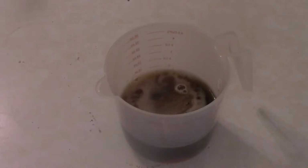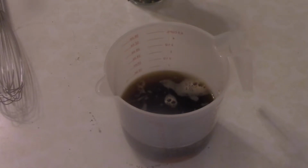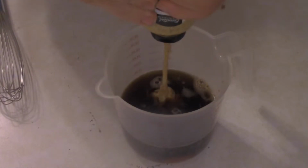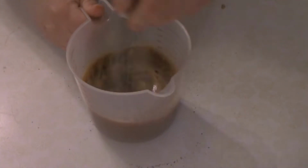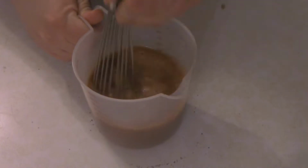That's 1 cup of root beer at room temperature, half a cup of brown sugar, quarter cup of ketchup, and a teaspoon of good old Dijon mustard. And then you just want to mix this around till everything is incorporated. Did I say a teaspoon? I meant a tablespoon. And salt and pepper. Mix this around and put it in a pot and place it on the stove.